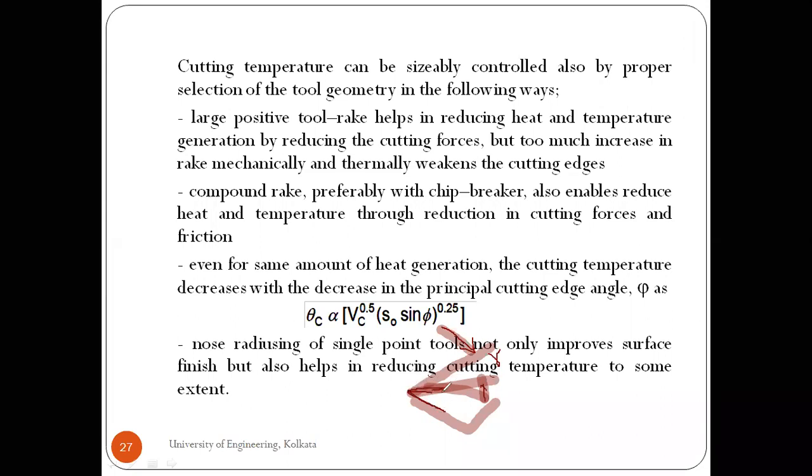So this cross section of the tool decreases and it may break when the cutting forces are higher, right? So that is also not preferable, because we know if you increase the rake angle, this is the positive rake angle. Now if you go above the pi r plane, then it will be a negative rake angle. So rake angle, we know, is provided so that we can have smooth removal of chips and the chips do not rub with the rake.